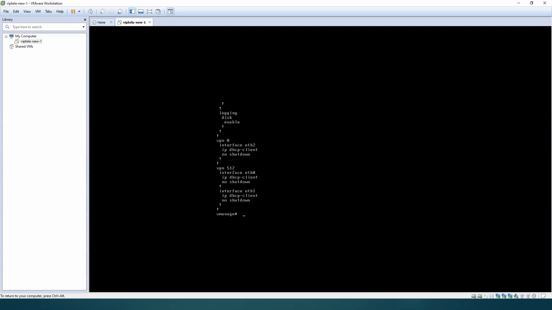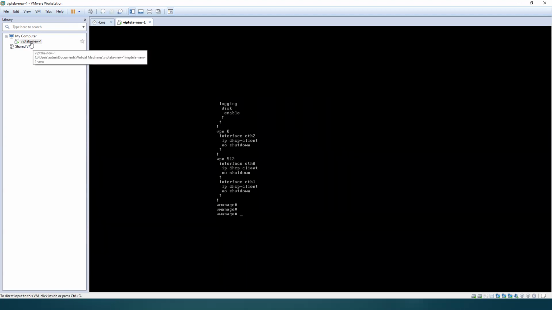If we power recycle this VMware workstation, maybe it will come into the picture. It's okay. Before powering it, we will check certain things. I have to go and do some changes in the network setting. So here you have network setting. I have to do some tweaking there. It will take IP on VPN 0 as well as VPN 512, so there is no problem on that.